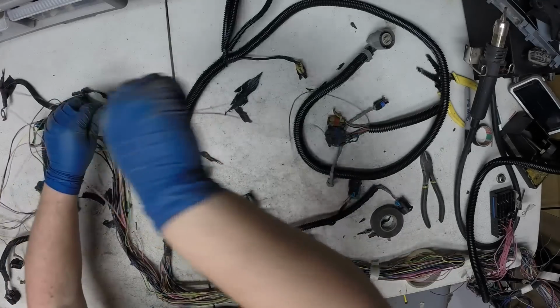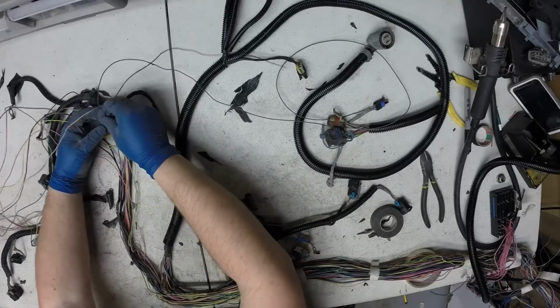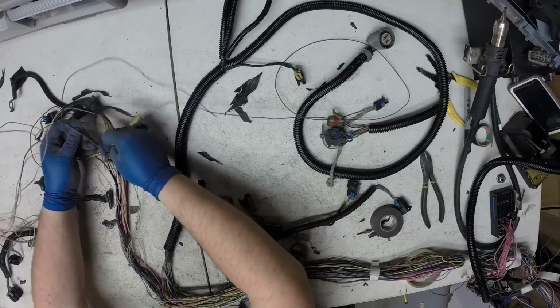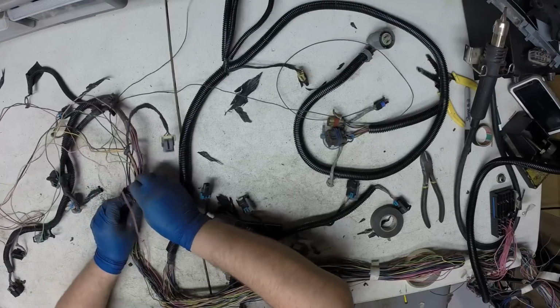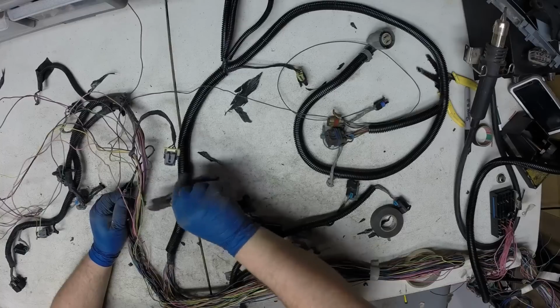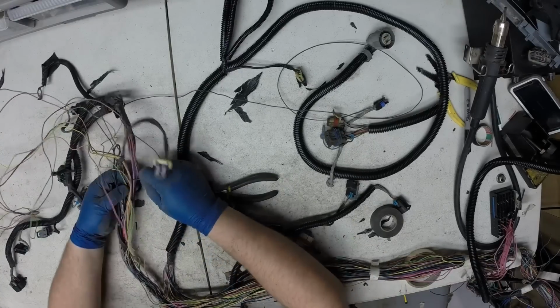So yeah, we got two grounds left here that went to those two plugs. One was the coolant temp, one was the blue one. And we'll just trace these to the ground splice, and we'll cut it free from that ground splice and remove it.